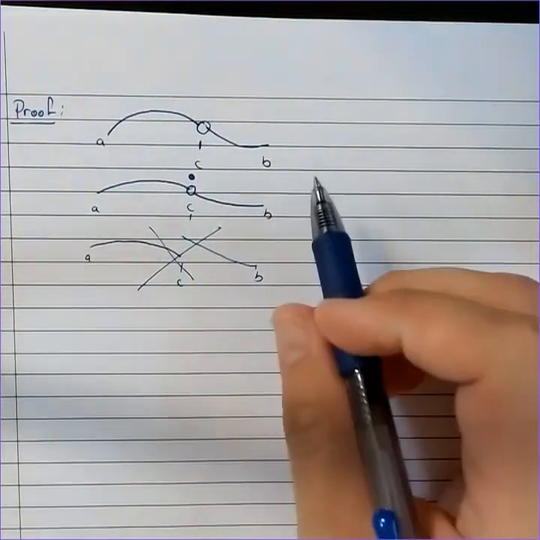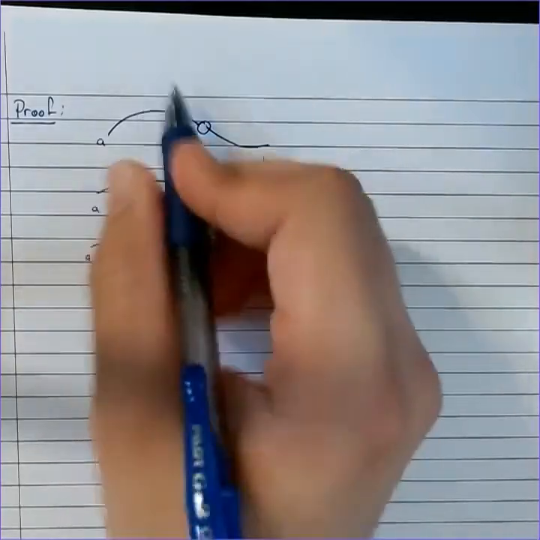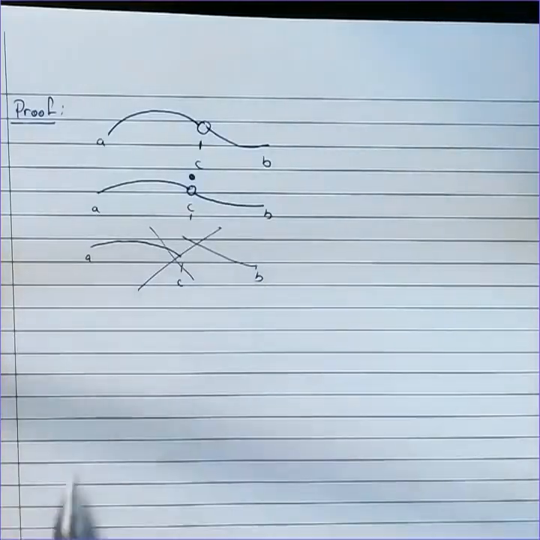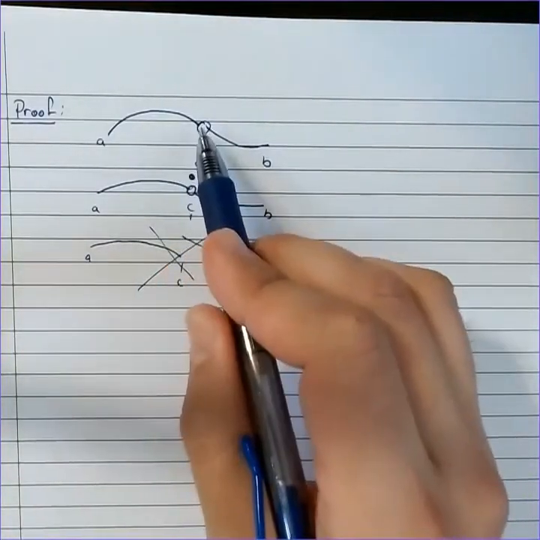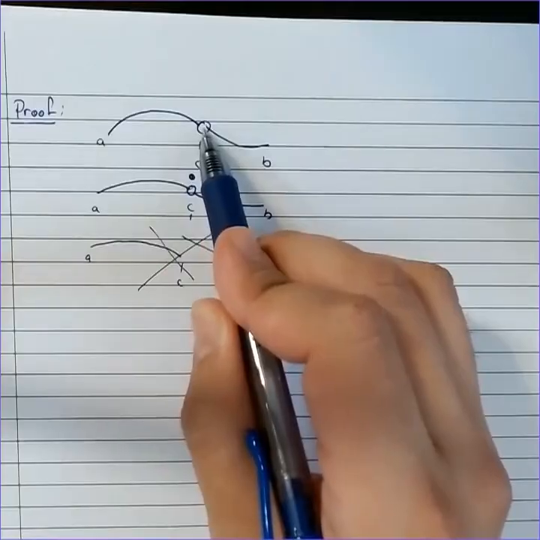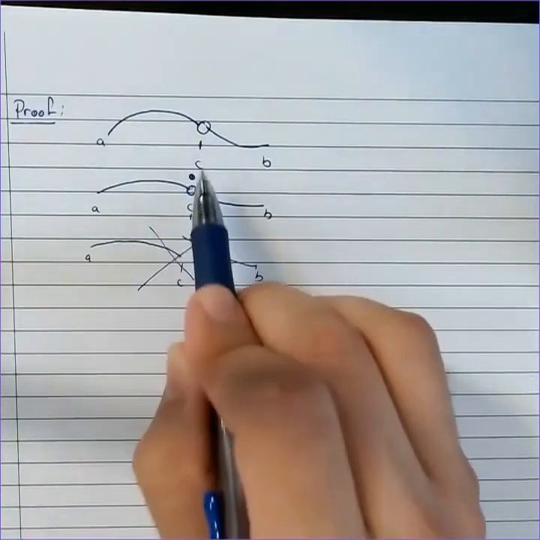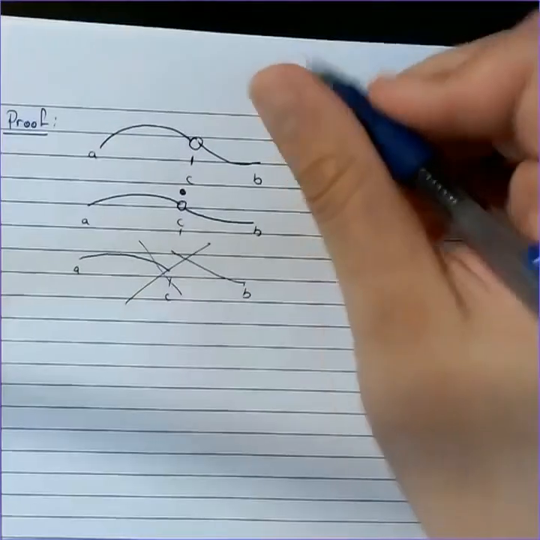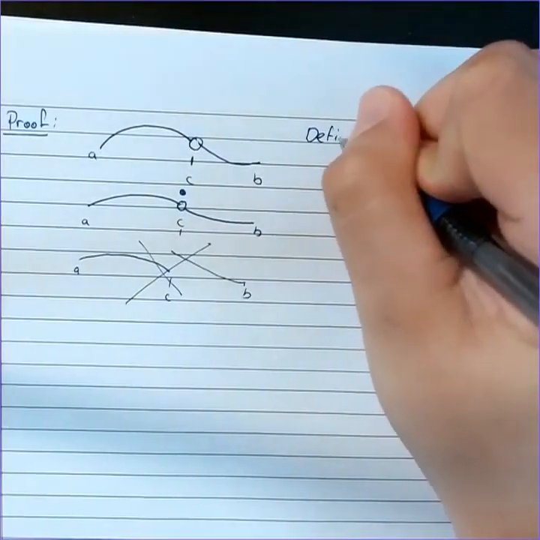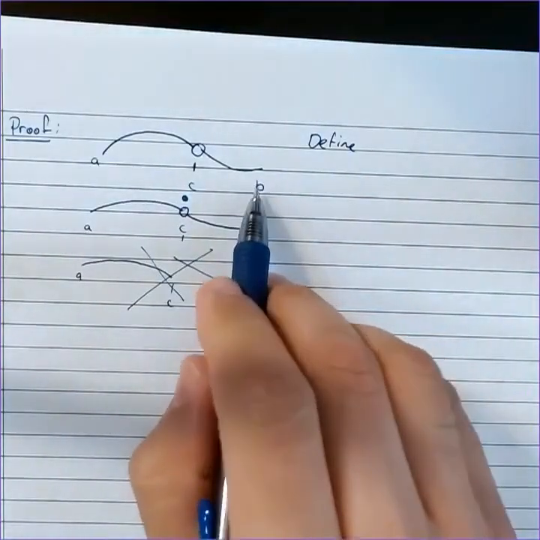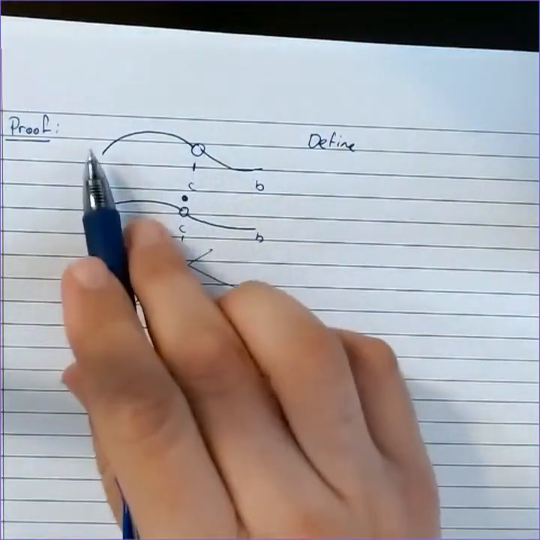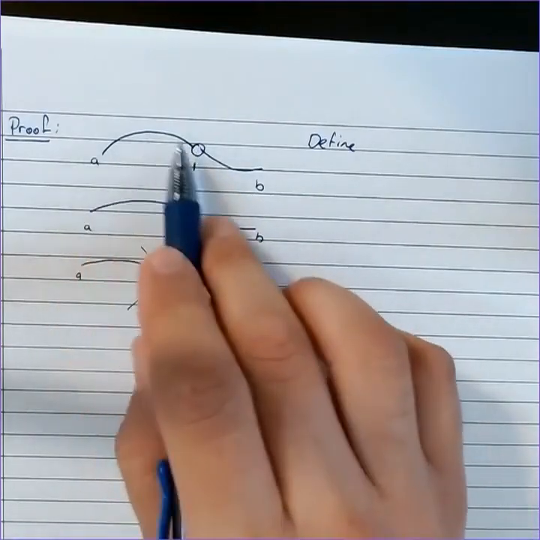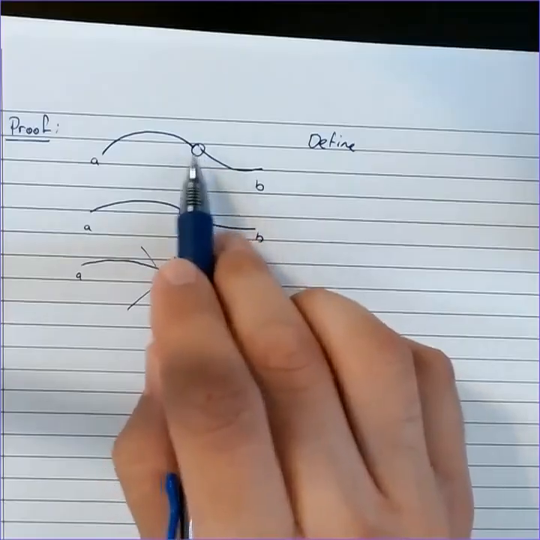Okay, so note that we do know that this limit should equal 0. So when your x value is approaching c, your y value is approaching 0. So what we want to do is plug in that hole. If there was no point there, let me fill a point in there. Or if the point was somewhere else, let me bring it down so that it's right here. So the way we're going to do that is we're going to define 2 new functions. Note that our function f is continuous and defined everywhere except maybe at that point. So that original f is perfectly fine everywhere except that point.